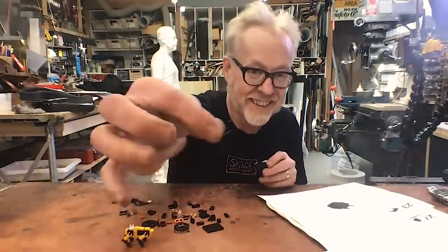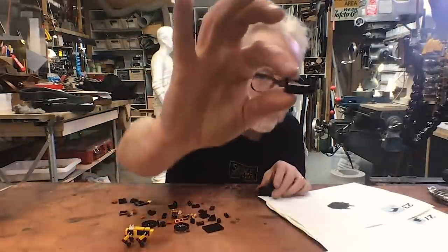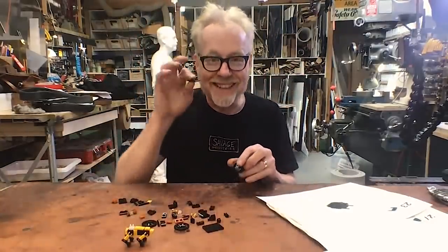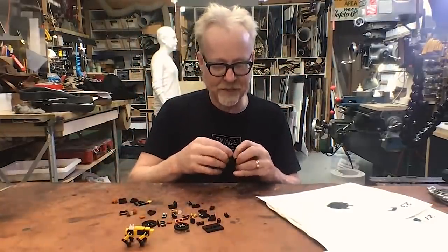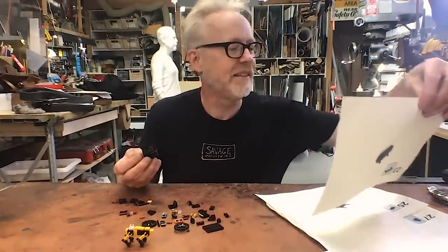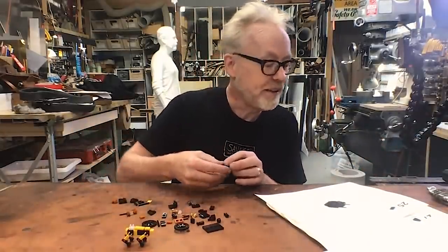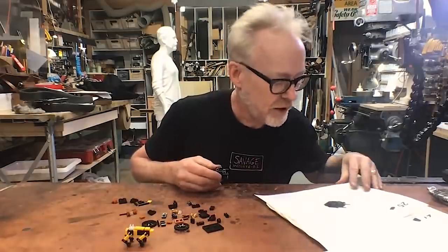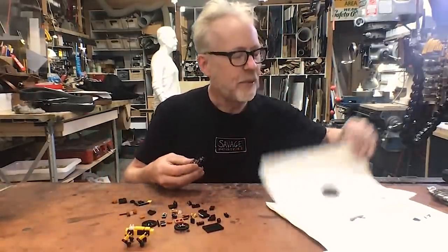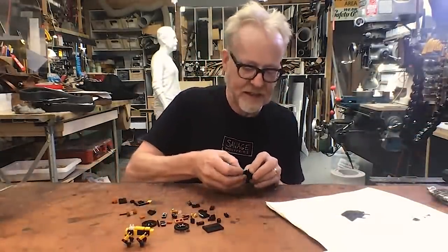I think of this part as a laser gun, because those were the guns on the early space program, the NASA space Legos in the 80s. Okay, one. This is literally like each instruction is like one or two pieces. There's one there, and then there's another there. I mean, I get why the software does this. It really wants to make sure it doesn't miss anything, and that makes sense.